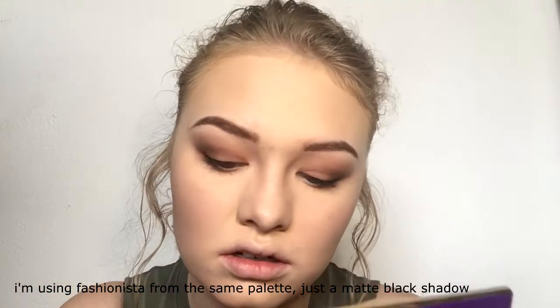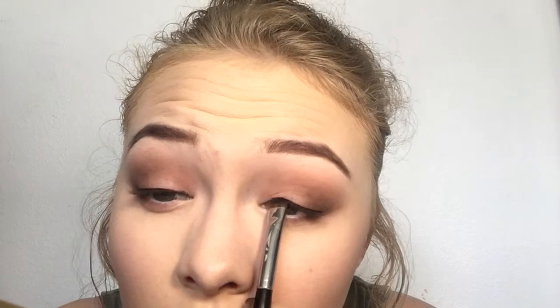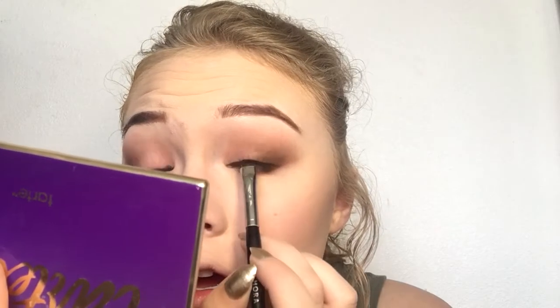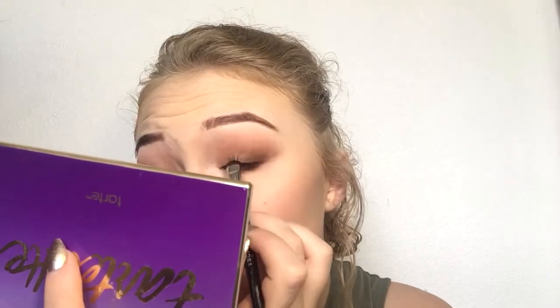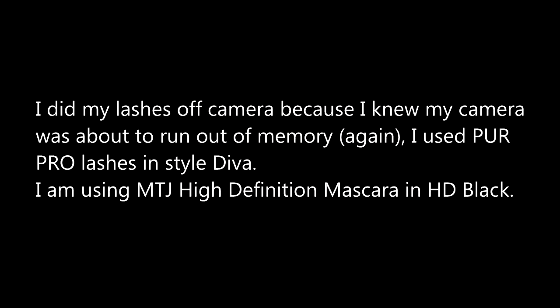I'm going into that and actually tightlining with that same smudger brush. I like doing this. You can set a gel liner — I just didn't. This can be a little dangerous with just a loose powder because you're gonna get fallout — like, powder that's probably not safe in your eyeball. I just tightline, and it makes your lashes look better. Once I put the false lashes on, there isn't as much of a line — it's less intense of a difference between the two.